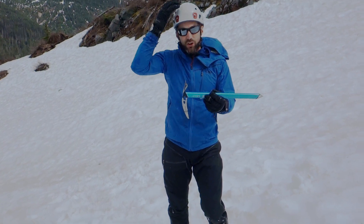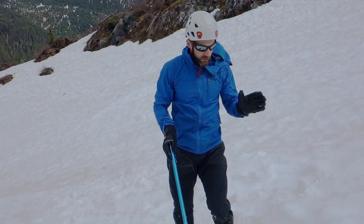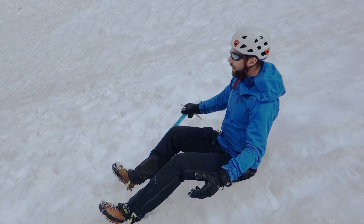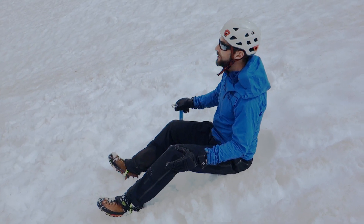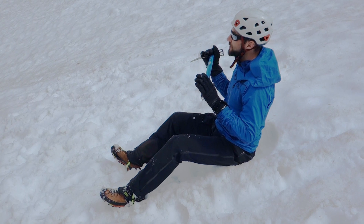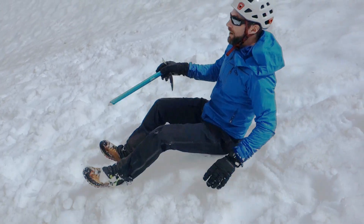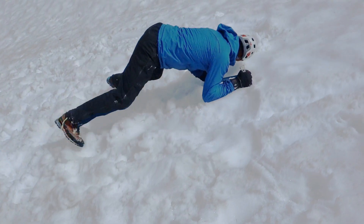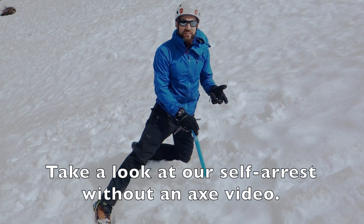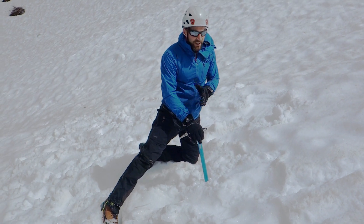Notice I'm wearing a helmet and gloves, which are key pieces of protective equipment, along with eyeglasses when practicing self-arrest. Let's take a look at self-arrest from a seated position, rolling to my left and then to my right. I go through those same movements as when standing — I raise, roll to my left even though I'm going over the spike, and then to my right. The position is the same: my head turns away from the adze, up and away from the snow, looking down the slope for hazards, and I'm kicking my feet in.